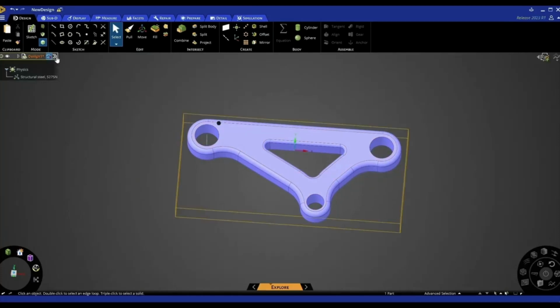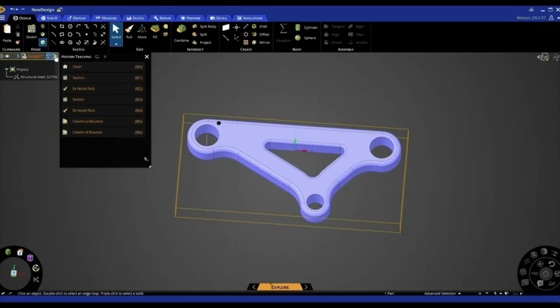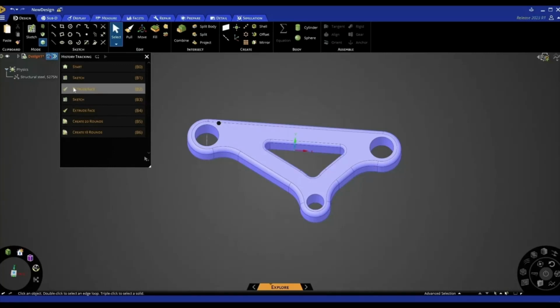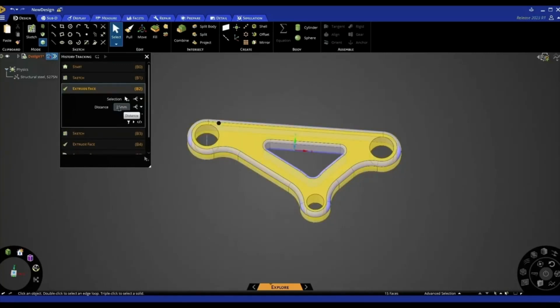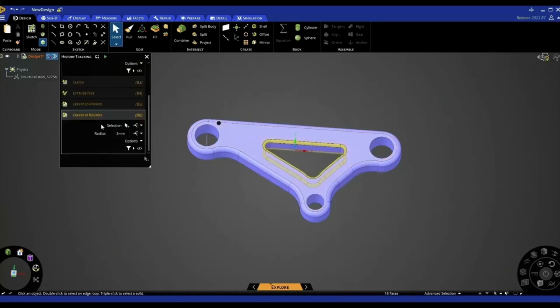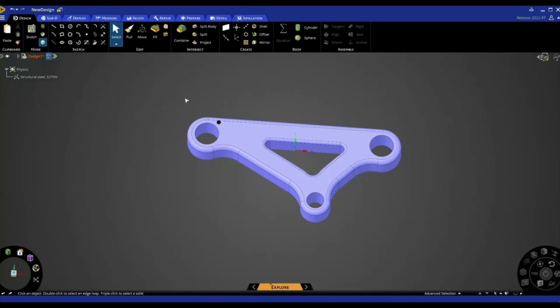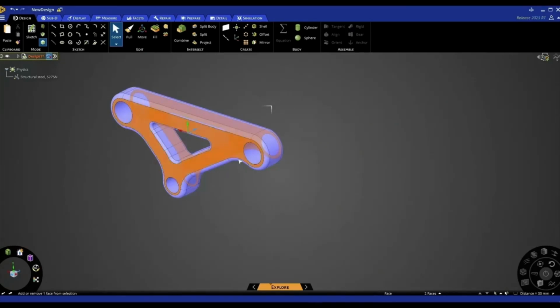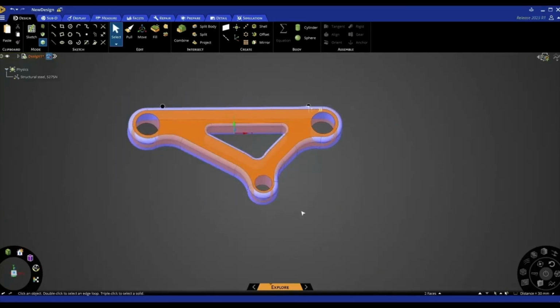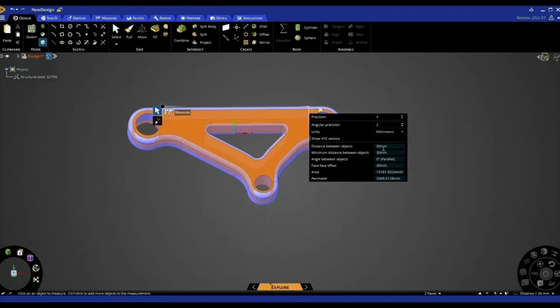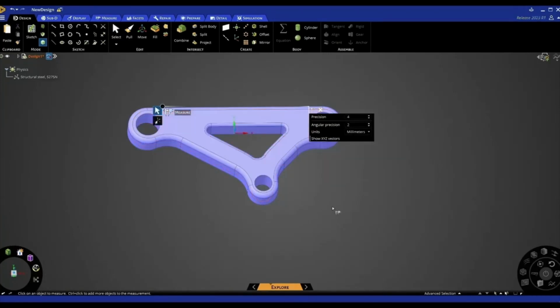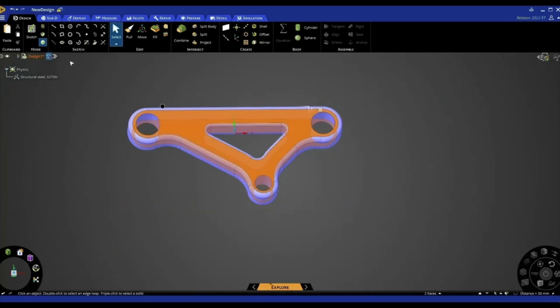Just to show you quickly the history or the feature tracking. If we show this now, you can see all of our steps taken to actually create this. So for example, the third step here, obviously the thickness is 25. You know, if you want to change that to 30, we can type in 30 there. Go back to my last step and just rebuild the model, and the model will now update to 30mm. So I'm just going to close that. I'll just do a quick measure just to show you. Select these two faces, use our measure key. Shortcut is the E key on the keyboard, and we can see just very quickly that that is 30mm. So you can update your model, drive your model via your parameters in here.